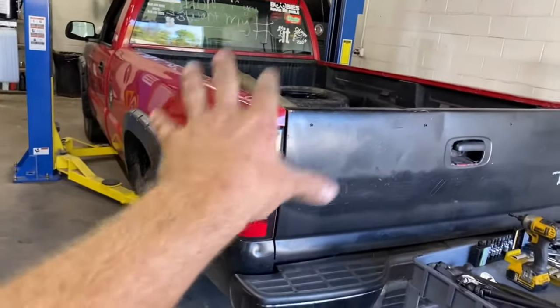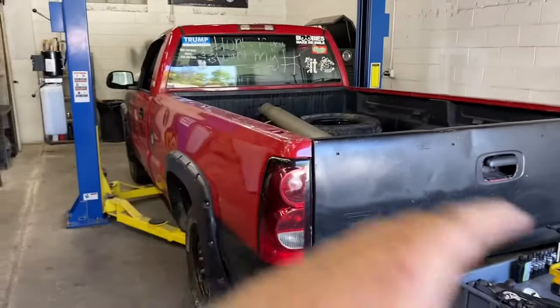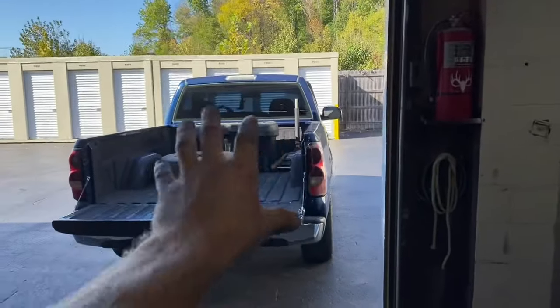This is actually a six cylinder and I could pull the master and slave out of it and throw it in the truck over here, and it's a V8. It will work. The parts truck's an '05. The one that's going in is a 2000 model. That will work.